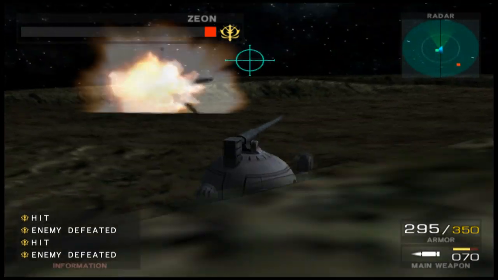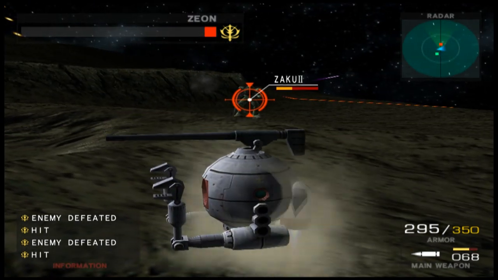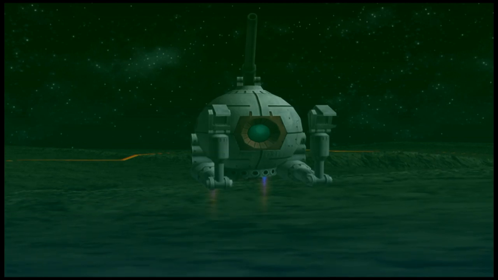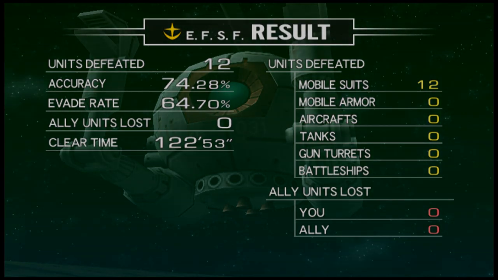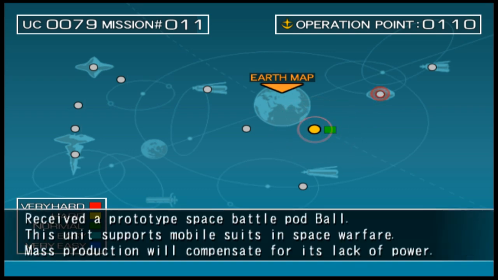I don't really care about Magus right now, I'm just spamming the hell out of this cannon. Need to keep remembering that my screensaver is going to come up if I don't keep it from doing so. Wow, that's actually pretty decent accuracy for how reckless I was being with that cannon. Alright, come on. Alright, cool. As it says, we've received a new gym with enhanced parts. And we received a ball prototype.